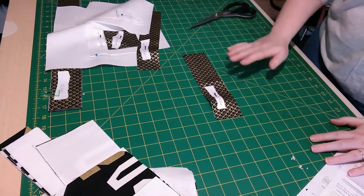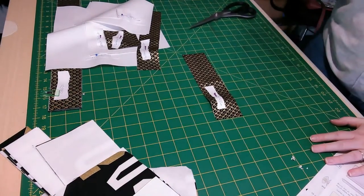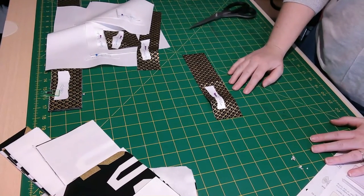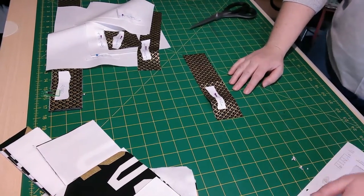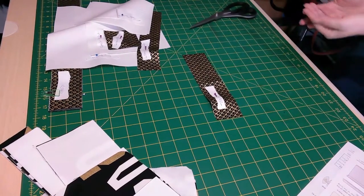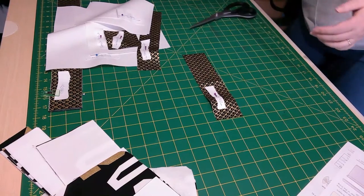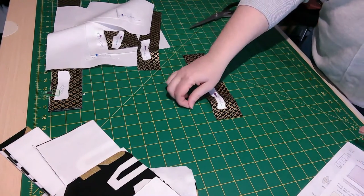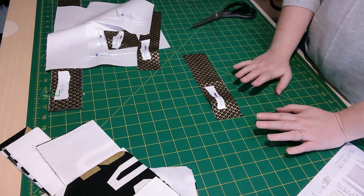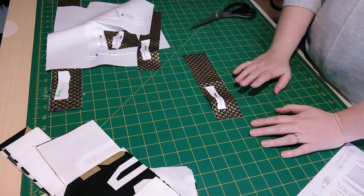But once I cut those extra main pieces out of my white fabric, we'll be ready to start our next session. So let's get everything prepared. Let's try that in a proper pronunciation, prepared. And you'll see me back here for some sewing, but don't forget to ask any questions.